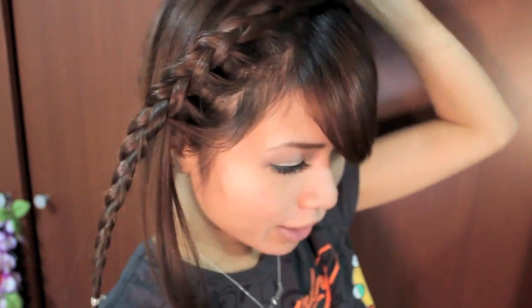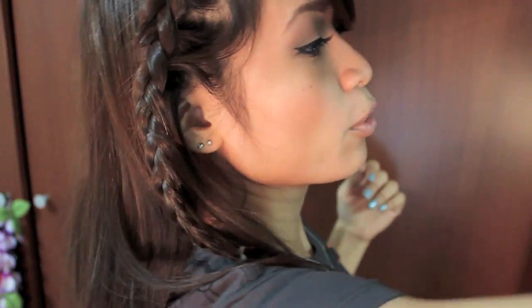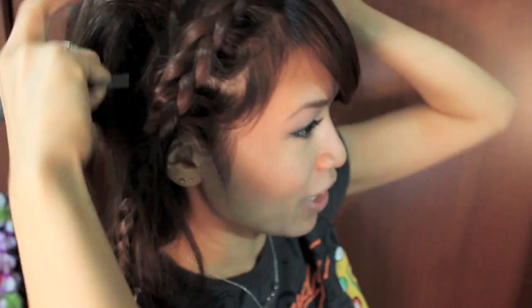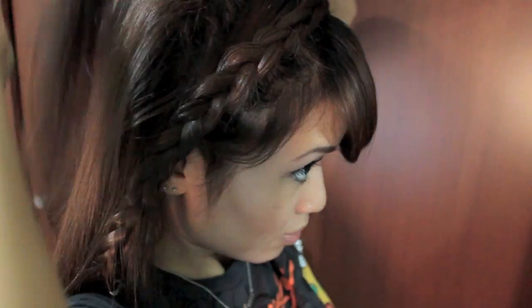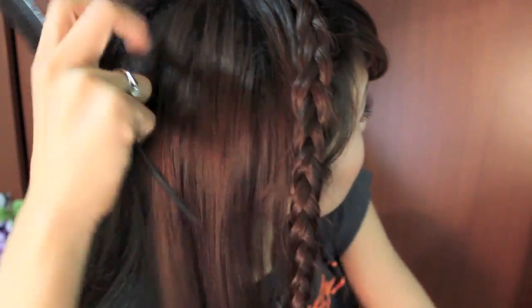Let go of the rest of your hair and give it some volume. Get your comb and some hairspray and tease this area. Especially if you have less hair — if you grabbed most of your hair to do the braid, you're not going to have much at the back, so we want to give the illusion of more hair. Tease this side as well because there's nothing really there, so you don't want it to look too plain.